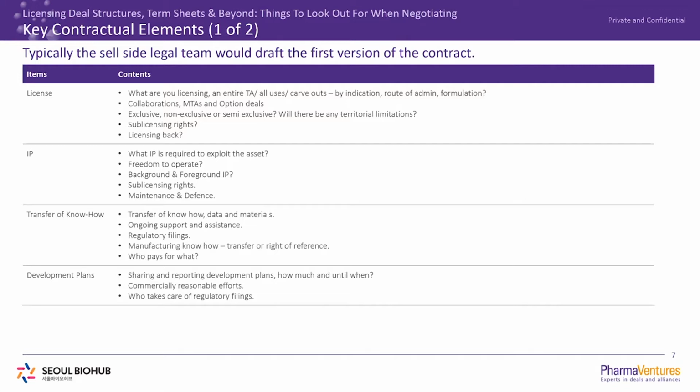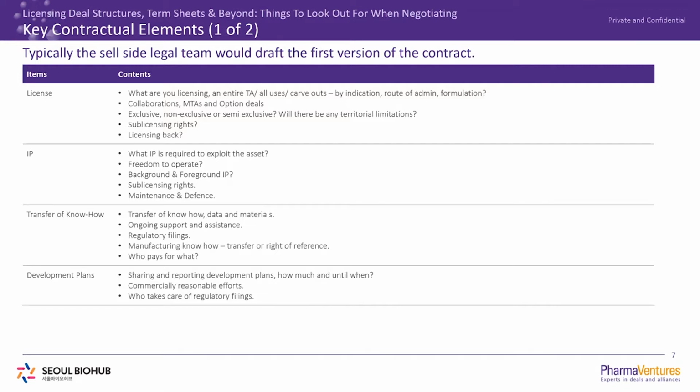And what about if you're licensing in from a big player and they may want the right to license it back once you've reached a point at which you were intending to license it out to a big player for commercialization. IP, what IP is needed? Is it all of the IP? Is it certain rights of certain IP?